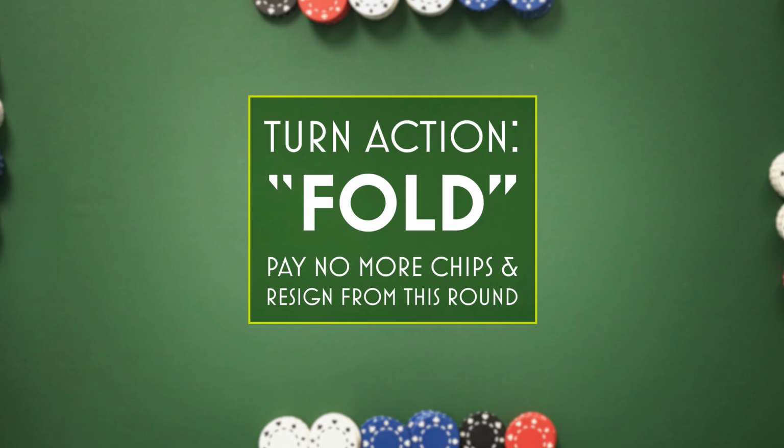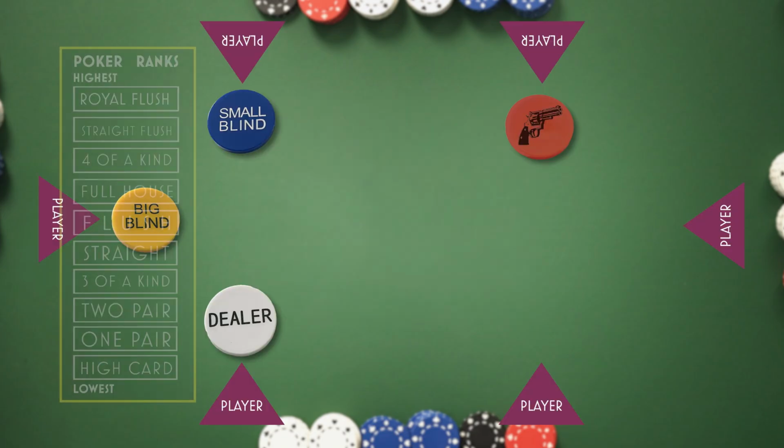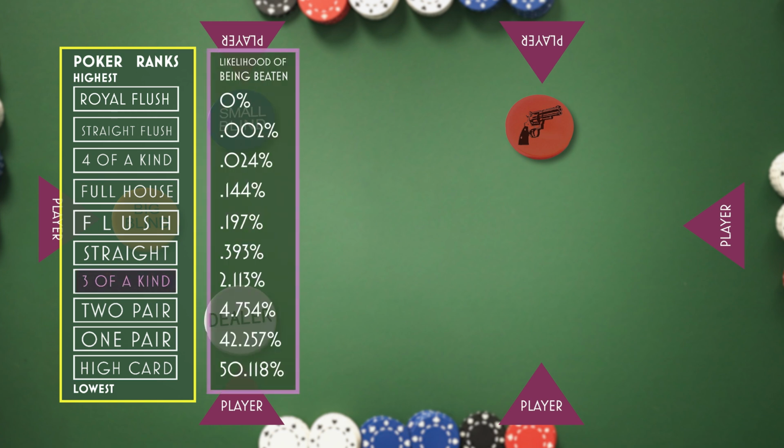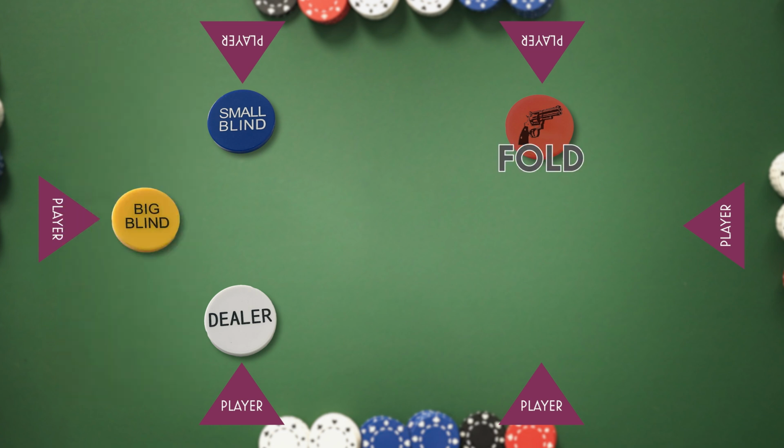Folding. Don't be afraid to fold. The odds are against you that you will have a better hand than the many other players at the table. Be smart, read the table, and the further you are from the dealer button, the more likely it is that you should fold. As the table loses players, either from them folding or being eliminated, you have a much higher chance of winning, and you will want to play more. Don't fold all the time though. You gotta play to pay out. And if you feel good about your cards, go for it.